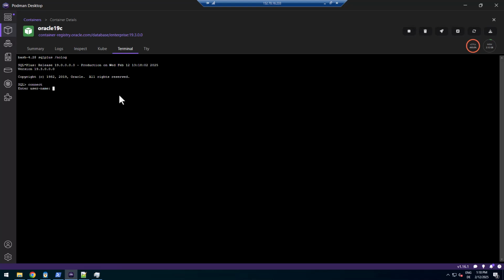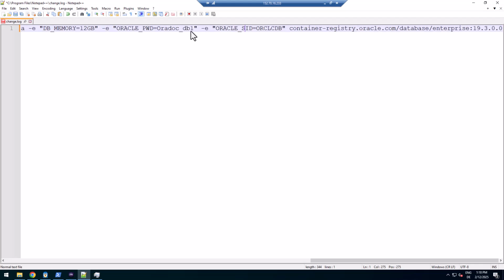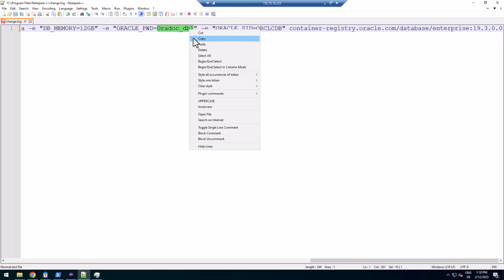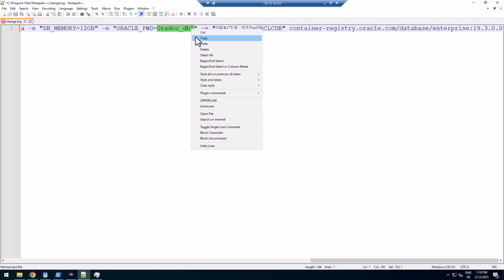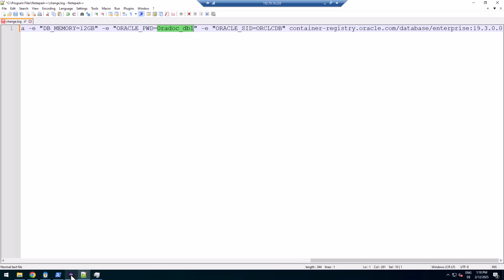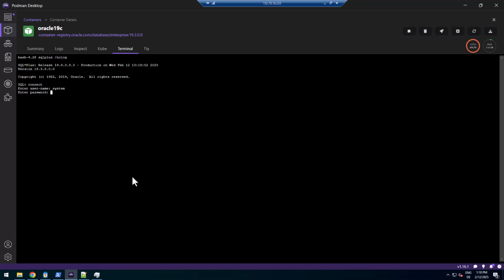And we can do connect, and we can use the system user, and that password is, of course, or should be, the password we passed in as an environment variable. Now that's one way to do it, because the container image is set up to honor this environment variable and set the passwords accordingly. There are other ways to set these passwords after that, but it's not important right now. So let's just paste that password and we are connected. At that point, there's not much to do.